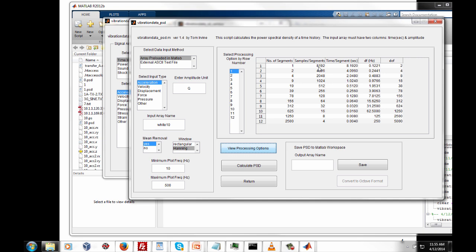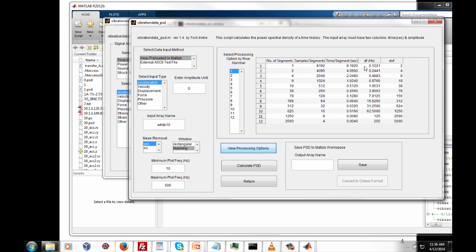Of course, that may mean we need to truncate, as is the case shown here, because we can get 8,192 samples per segment with one segment. And that will cover 8.1920 seconds. So we're going to lose about 1.8 seconds worth of data because we have to truncate it to make our fast Fourier transform. And again, this is a case where we're just getting the largest segment possible with only one segment for our data.